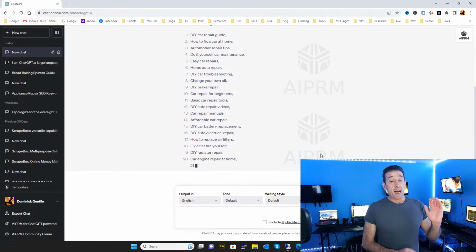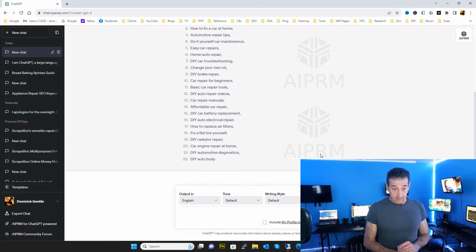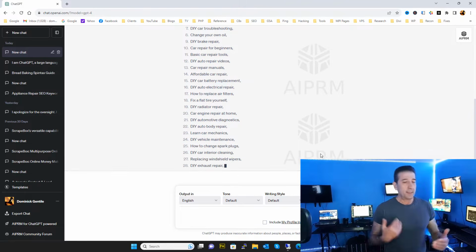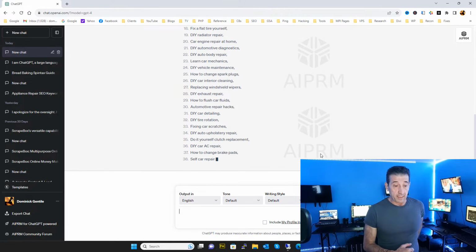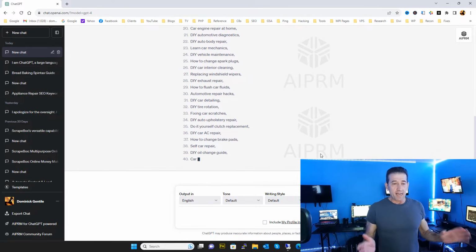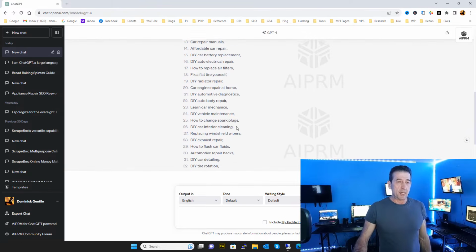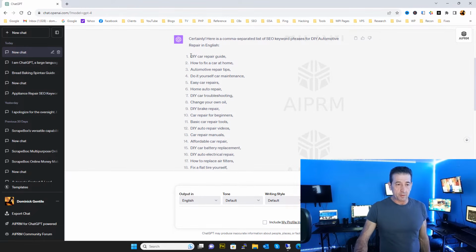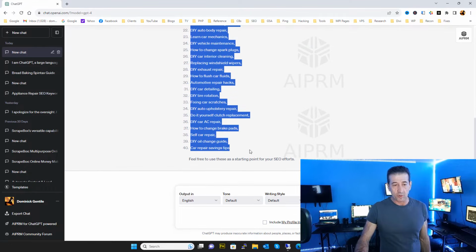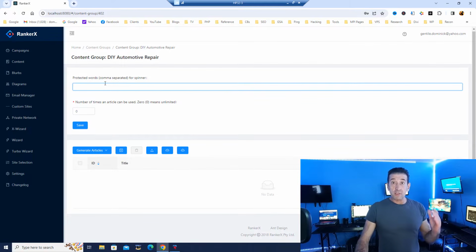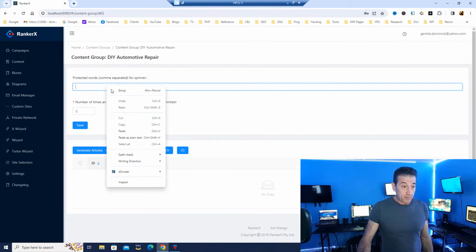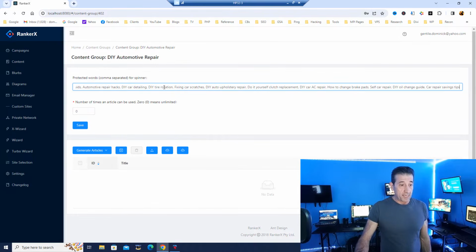Now, generally, I like to get about 60 phrases that I'm going to use. And if I don't like what I'm getting, I may make some edits, or I might change a few things. But this has given me a pretty good list already. A lot of times, on average, I'll get 30. So sometimes I may ask it to give me 30 that are a little different direction. I'm going to use these phrases to generate my articles as well, so I want them in here protected.